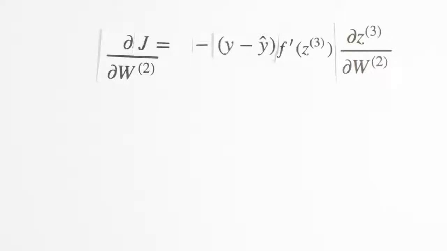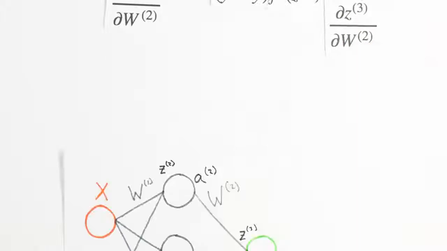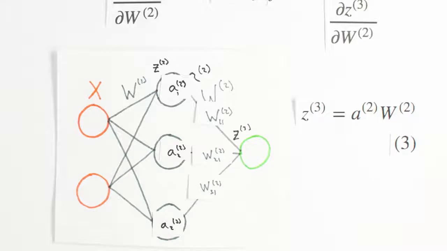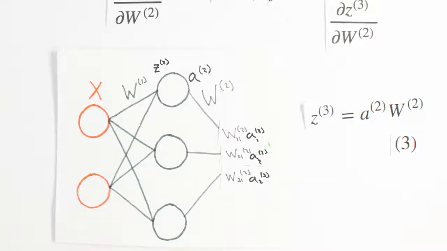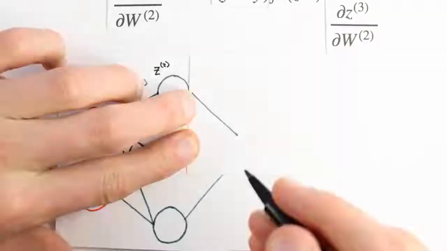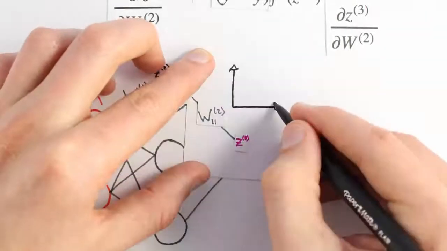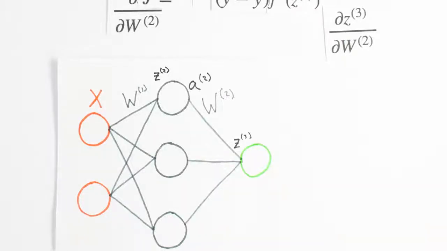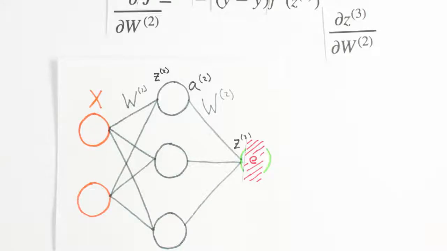Our final piece of the puzzle is dz3/dW2. This term represents the change of z, our third layer activity, with respect to the weights in the second layer. z3 is the matrix product of our activities, a2, and our weights, W2. The activities from layer 2 are multiplied by their corresponding weights and added together to yield z3. If we focus on a single synapse for a moment, we see a simple linear relationship between W and z, where a is the slope. So for each synapse, dz/dW2 is just the activation a on that synapse. Another way to think about what the calculus is doing here is that it is backpropagating the error to each weight.